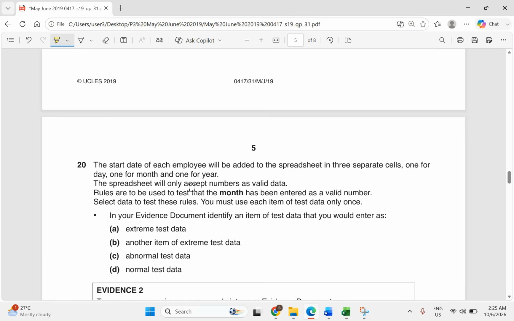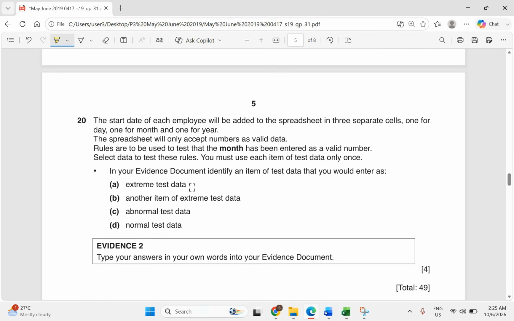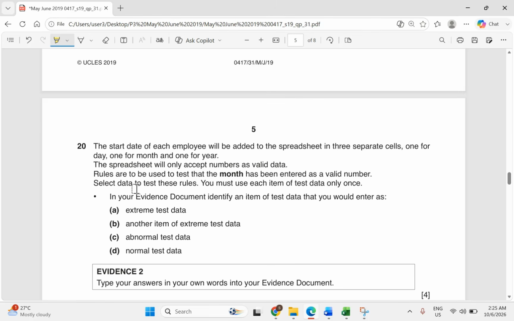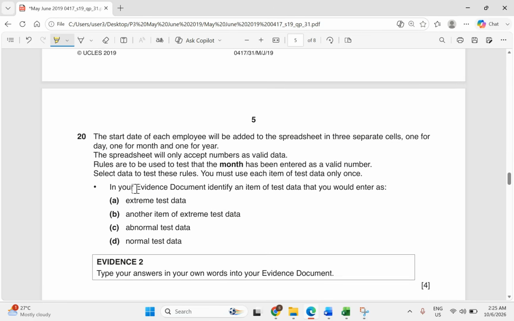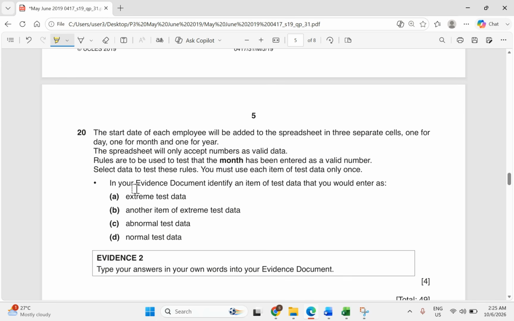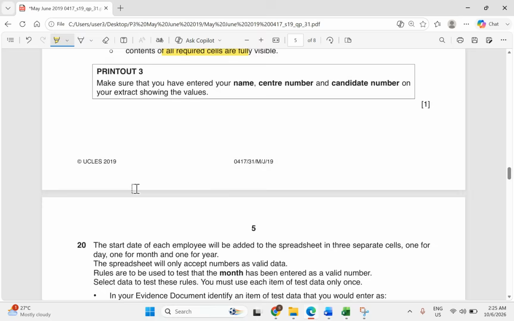Okay, all right. So this is test date. Let's skip this one. This one we just discussed in the class, because I just want to focus on the practical task.